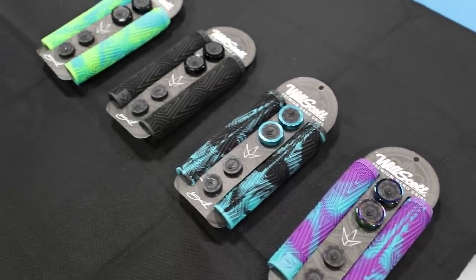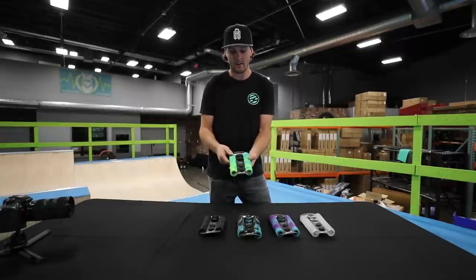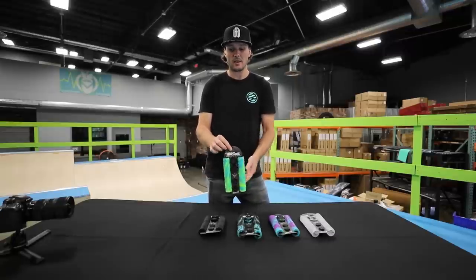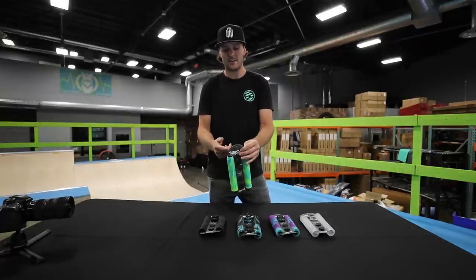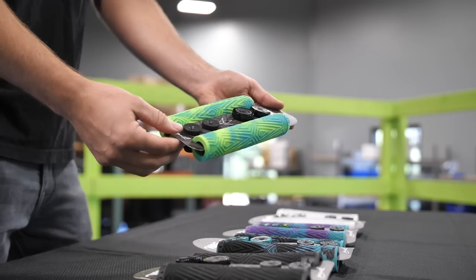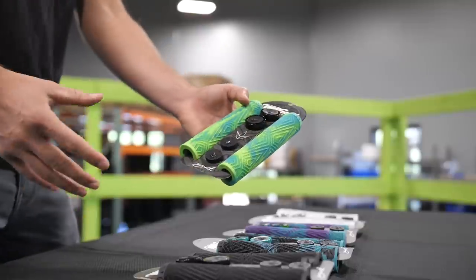I haven't actually ridden these grips yet — I want to clarify that I have not ridden these at the skate park yet. So I'm kind of just giving a looking review, reviewing the grips as to what I can see as a rider and professional rider of 15-plus years. I also want to point out the packaging on these is very very nice. As a business owner I'm always looking at that because I want to be able to hang these grips in my store. The packaging has Will's name on top, it's his premium hand grips, Envy logos, and Will Scott's signature at the bottom with kind of a KOS soul-style design.